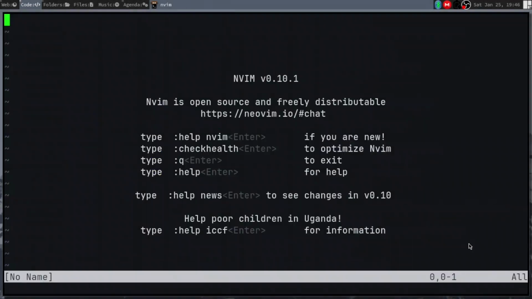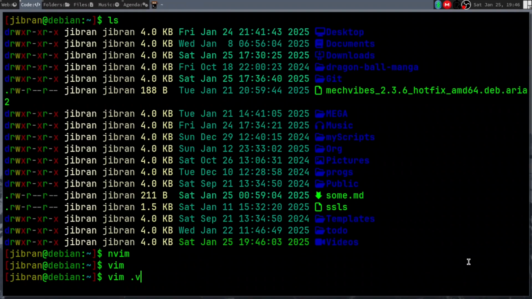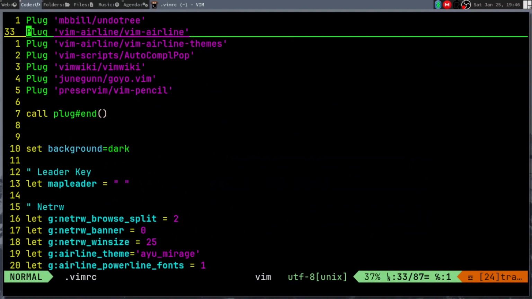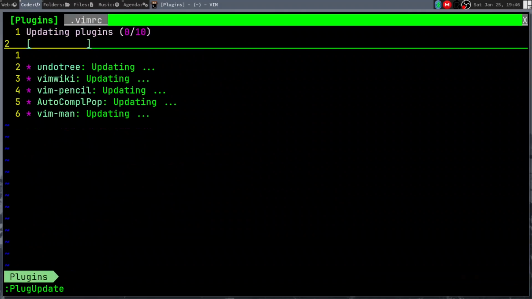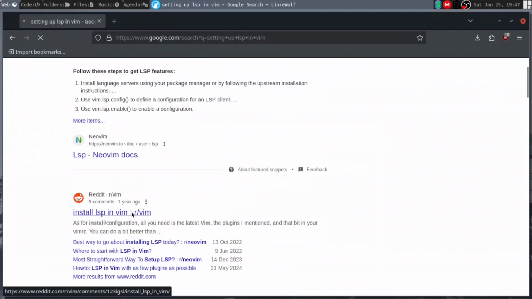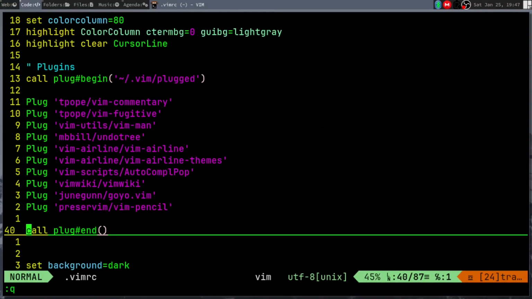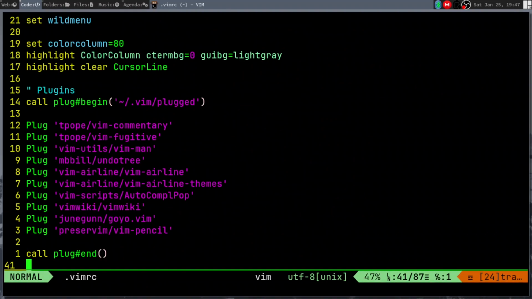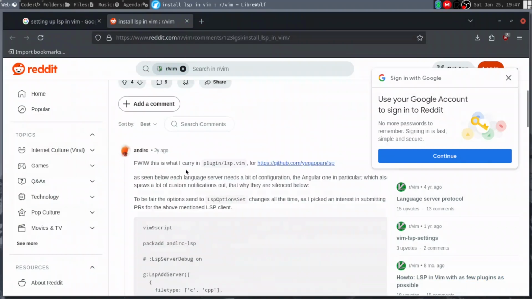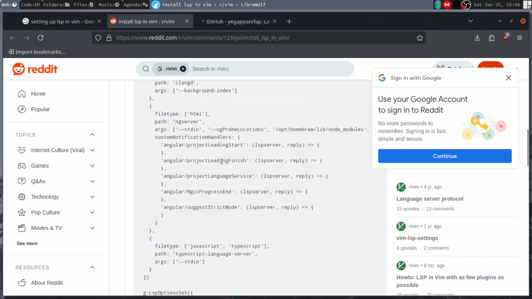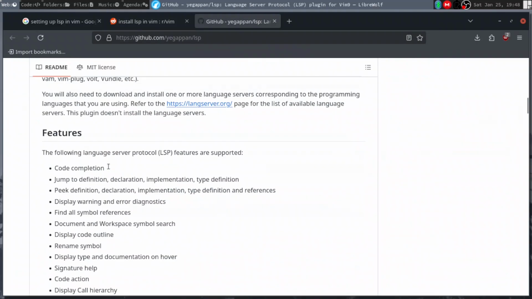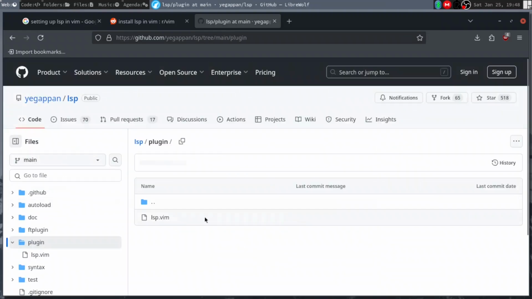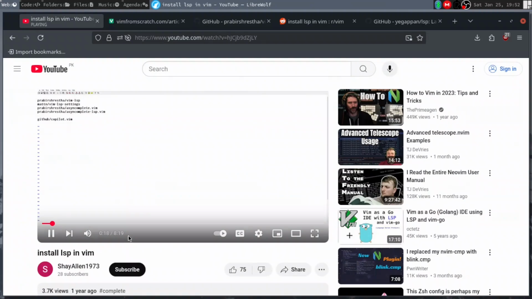So then I just decided to get rid of Neovim altogether. I deleted all of the nvim config files, and I was like, you know what, I'm going to move back to Vim, and look into whether I'm able to get the functionality that I want, the functionality of an LSP. So I went in, did my stuff, and I looked into whether I was able to set up an LSP just the way that I wanted on Vim. And you know what, I could, and I did.